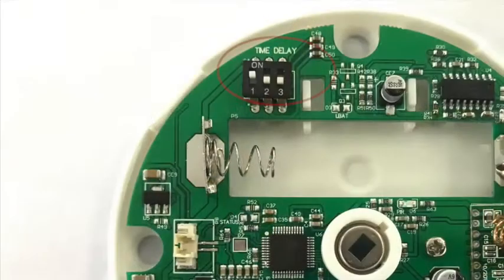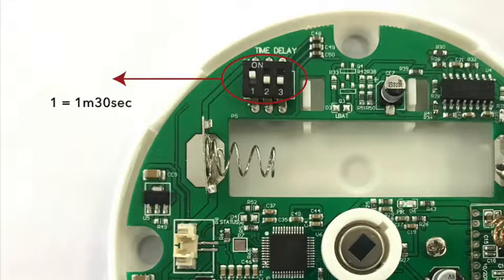Using the time delay switch, you can change the delay between each motion detection to the following. Switch 1 on only is 1 minute 30 seconds. Switch 2 on only is 3 minutes. Switch 3 on only is 6 minutes. So the Seeker will only detect motion in this time interval.